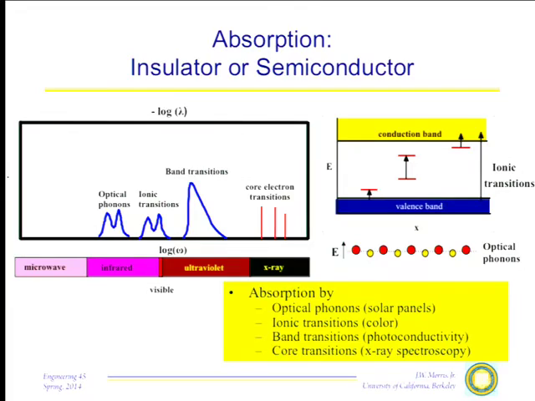I have a semiconductor. The semiconductor is ordinarily made of ions, and the electrons and the ions can undergo transitions between various possible electron states. And those will provide absorption bands, often around the visible, which is the reason we use ions to color glass, because these absorptions will let us put different colors into the glass.